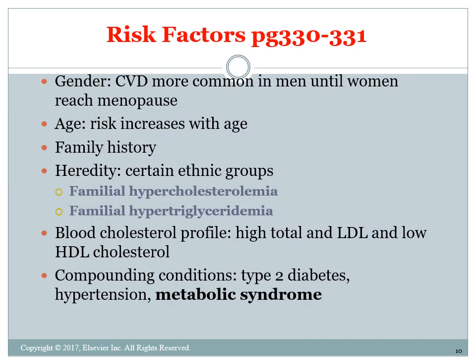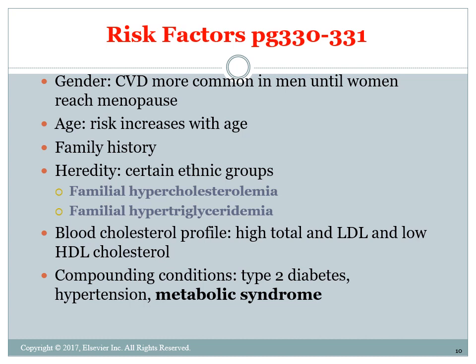So let's look at some risk factors for cardiovascular disease. So gender's 1. Cardiovascular disease is more common in men until women reach menopause. So before menopause, women are protected by hormones, and when they reach menopause and those hormone levels switch, that's when we're seeing that they're more common. So until that point, it's more common in men.